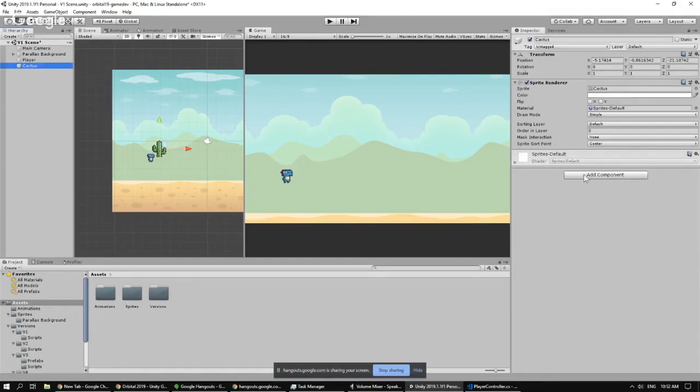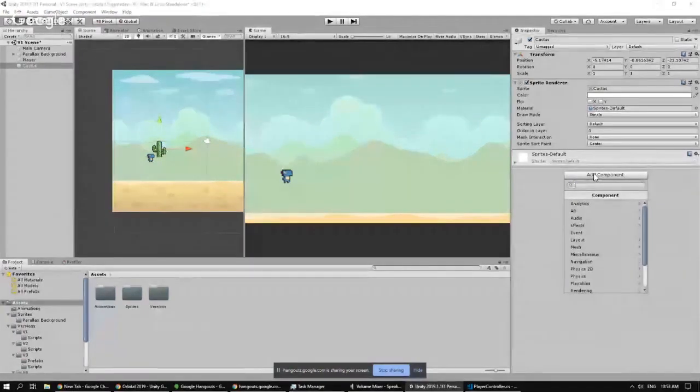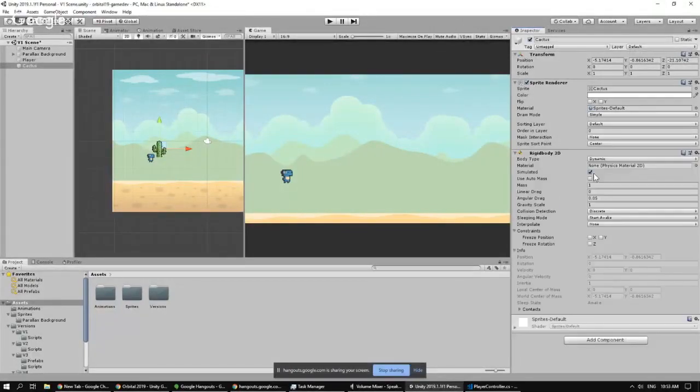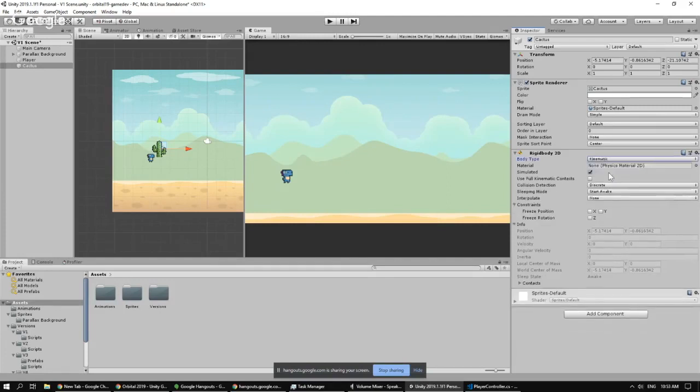So if you all remember, the player has a collider and also a rigid body. The rigid body is for physics. Because you don't want the character to be subjected to gravity, you have to change from dynamic to kinematic. It's a physics thing. Dynamic is subjected to forces, kinematic is just subjected to change in position.